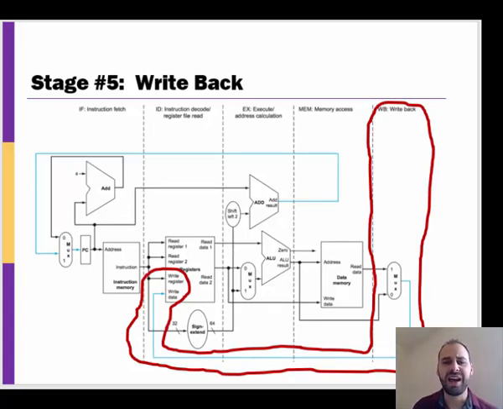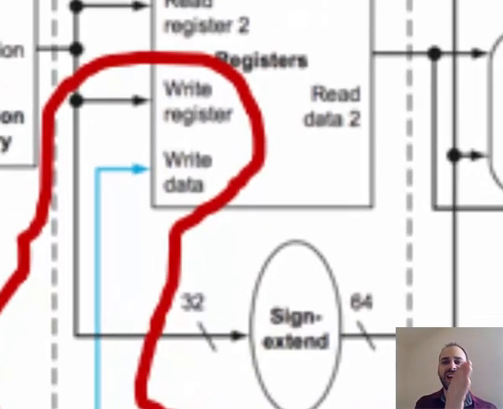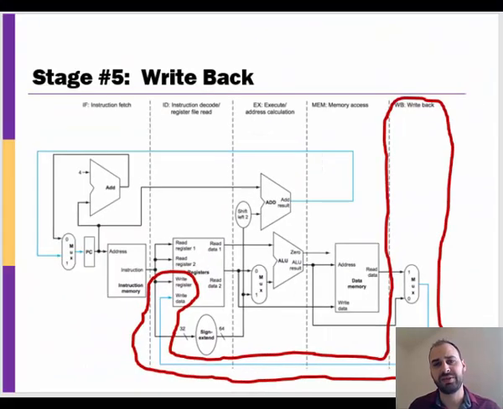We see here in red, because it's the one that you can't evenly slice the diagram and clearly see what's in there. It kind of wraps around and looks as if it's part of a previous stage. But keep in mind, writing to a register does not happen in stage 2, the instruction decode stage. It happens in stage 5, the write back stage. All right. So those are the 5 stages. Let's go a little bit further with this.